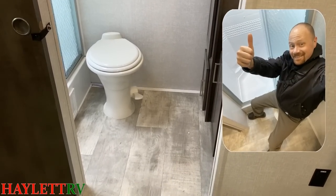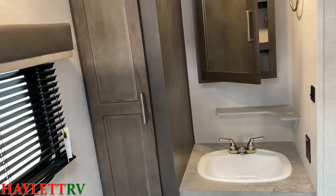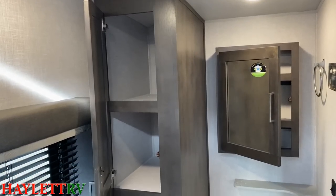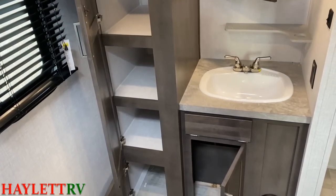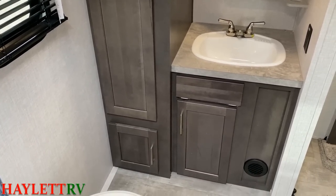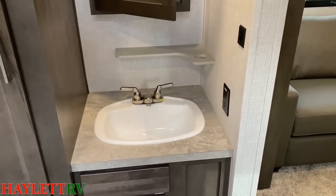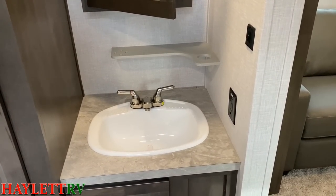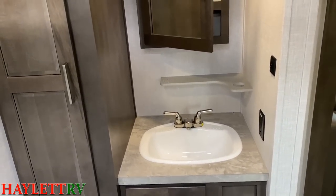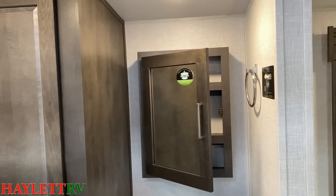There's a porcelain foot-flush toilet here with gobs of leg space — if you're looking for fantastic leg room, this one gets the job done. I've always felt Rockwood has one of the very best bathroom arrangements out there. What they understand better than pretty much any brand is giving us storage in the bathroom. But it's more than just that — it's the little touches like a larger sink for big adult-sized hands and that extra utility shelf with slots for toothbrushes and such, so you're not constantly pulling them in and out of travel cases.